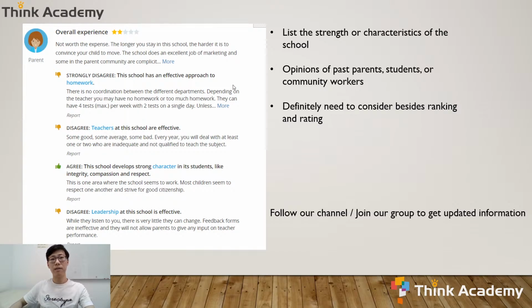So for example here, for Harker, I'm again using this as an example. You will see that this parent thinks this school does not have an effective approach to homework. Why is that? Sure, check his example here. But this parent does agree that the school will help develop character inside the student, and also provides his or her specific example. So that's a case where you can check what students who once attended the school think about it, and it will help you make the choice that's best for your kids. So believe me, do not just look at the data, the numbers, or the ratings. Also check the comments and thoughts online or from your neighbors.